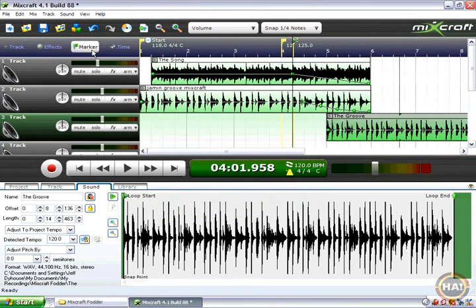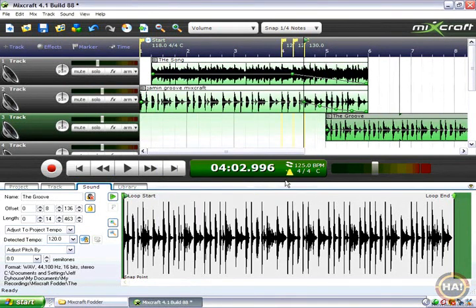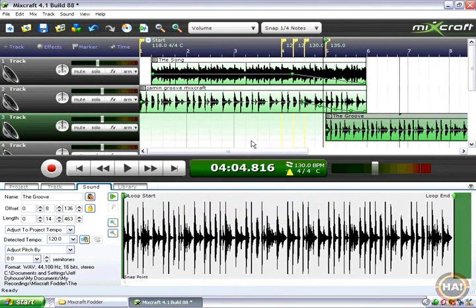And I could keep clicking the marker button here, but you can also just double click in this ruler, and that will bring up a marker window. Make another marker of 130. And then right where I need the deed to be done, I'm going to double click and put in a marker of 135. So now, by the time I reach this bar 5, I'm going to be in the tempo of the groove. Let's listen to this masterpiece.